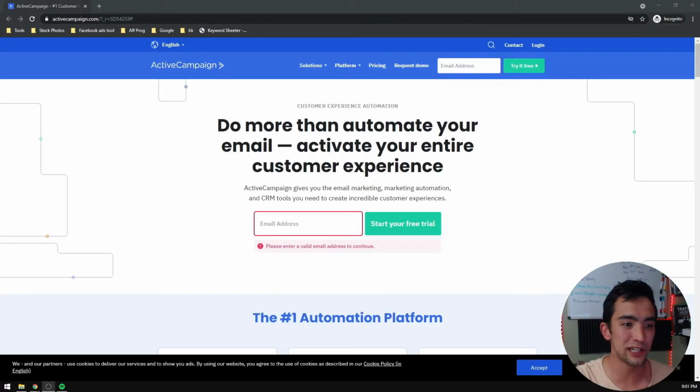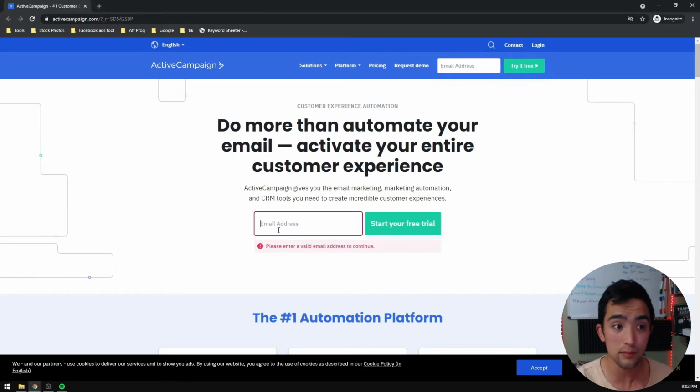So again, if you click the button below this video, you'll be taken to ActiveCampaign. This is by far the best email marketing tool. They have the best deliverability, and the amount of automations that they allow you to do and the tracking that they have inside of their system is absolutely amazing. So again, sign up under the same exact email that you registered for your business email address. This is just going to make everything a lot easier because your business email address is already going to be registered to your email marketing software. You don't have to try to integrate it. You don't have to try to set anything up. It's going to be a huge lifesaver.